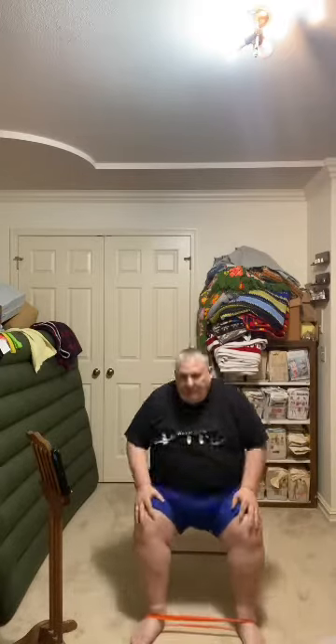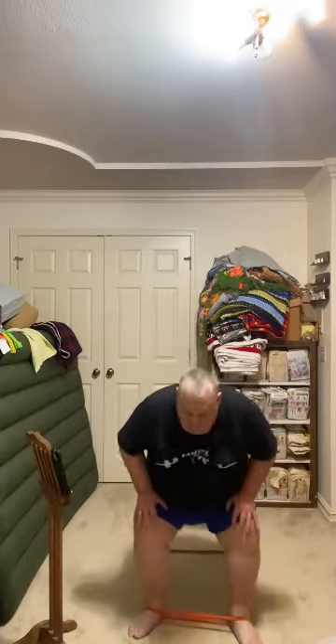Now let's bring those legs right up like this — pull them out just a little bit. You can use your backrest if you need to, if not sit up as straight as you can. Keep those legs pulled and flutter kick those legs, engage your core. Three, two, one — keep those legs there, bring them out a little bit further. Wiggle those legs again — push yourself, three, two, one. Bring them in and bring those legs down. Keep that band on — lift your feet up right like this and slowly pulse those legs out, lightly moving the legs out and in. Three, two, one. Excellent job.